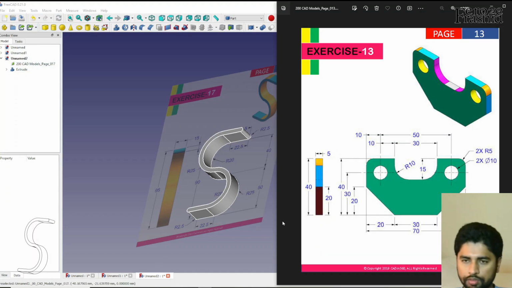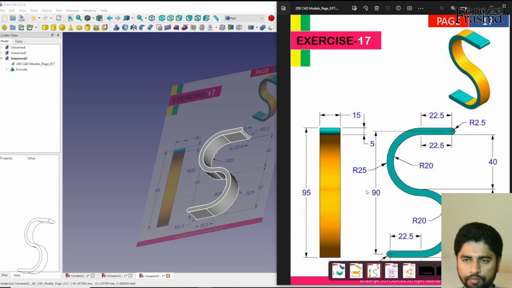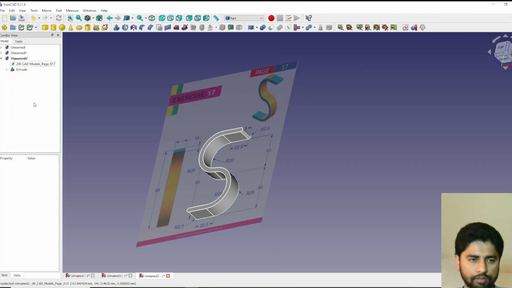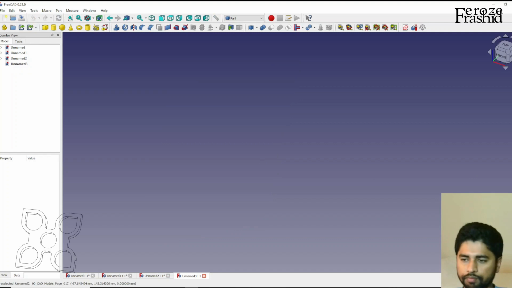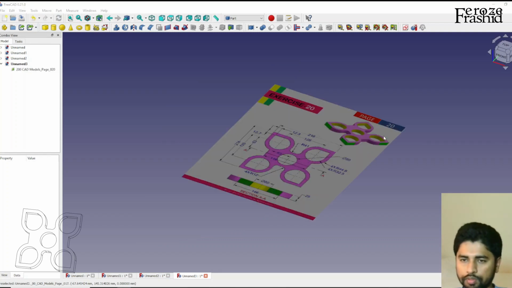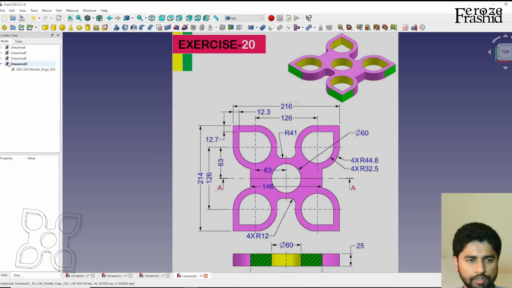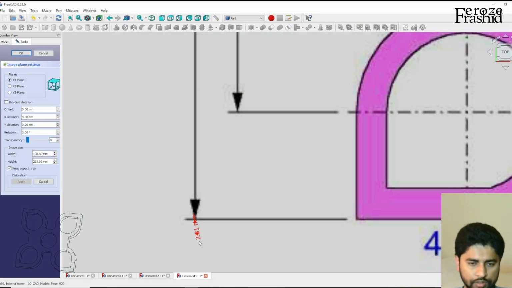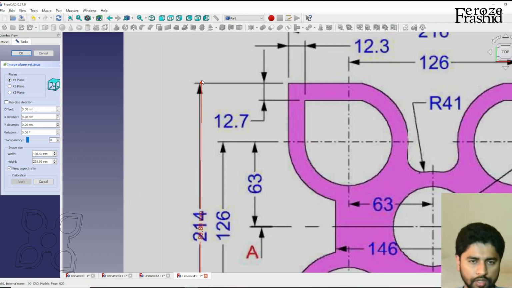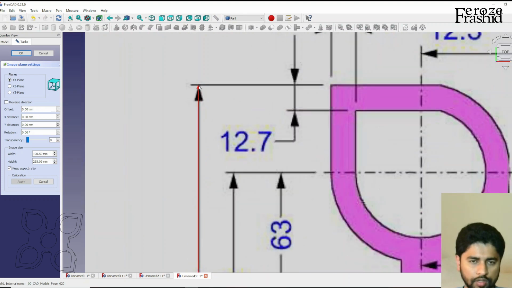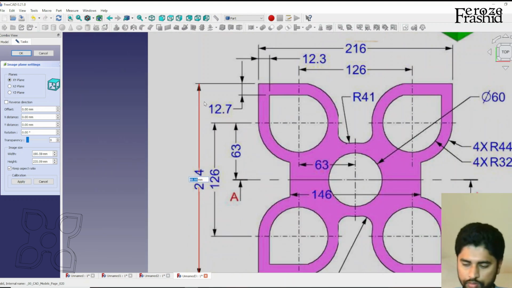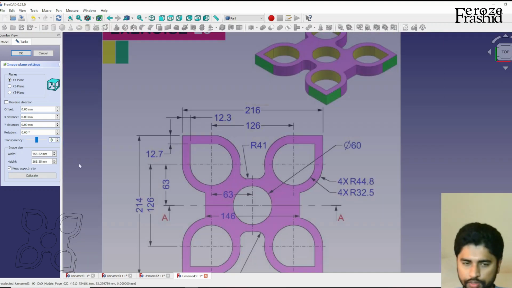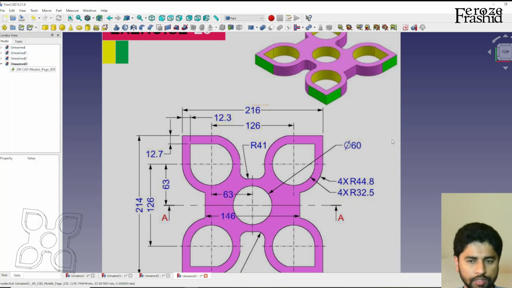What's on our list next? 20. Oh, that's a complex one. Let's just start working on 20. First things first, image processing. This is 214. And half transparent, keep it on the XY plane there.